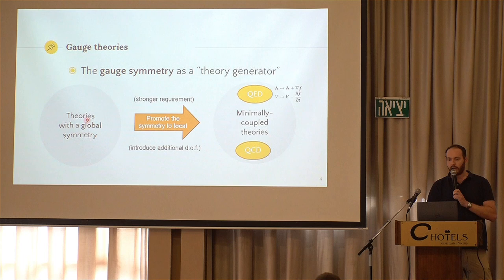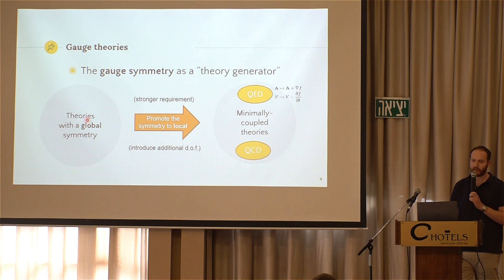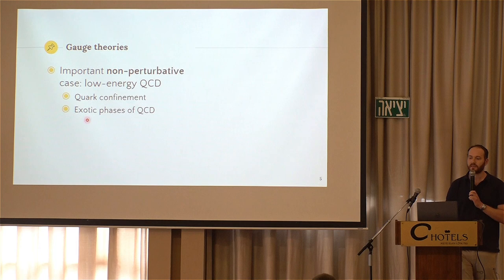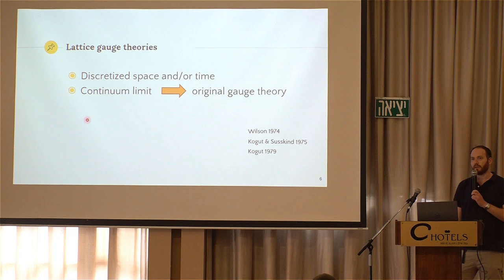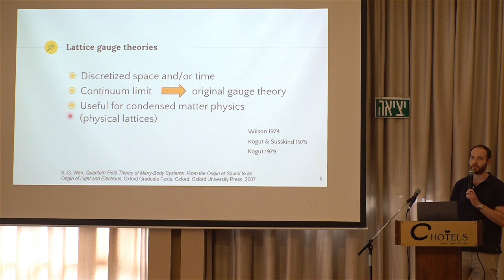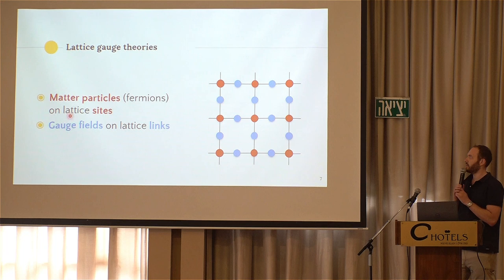And mostly when you think about these kinds of theories, you think about the standard model. This is why they are interesting from a fundamental point of view. It's the basic ingredient. Usually people do perturbation theories and all these sorts of things, but there are important and interesting non-perturbative cases. That's why in the 70s people thought about this idea of formulating these models on a lattice, discretizing space and maybe also time. They showed that if you take the continuum limit in a careful way, you can restore the original gauge theory. Later people realized that the lattice models are also useful for condensed matter physics because, you know, lattices.